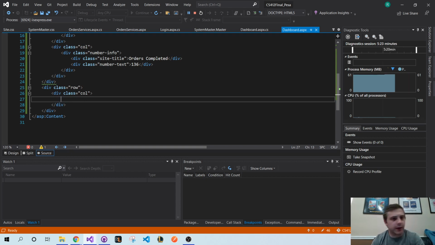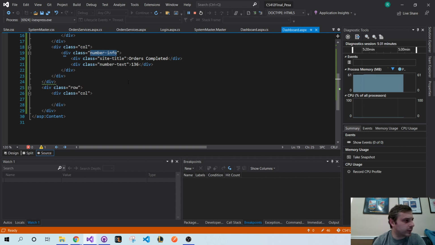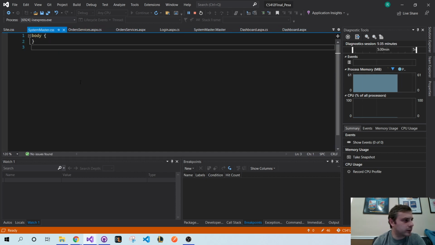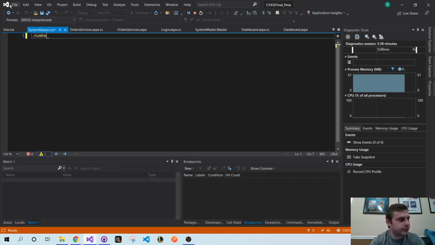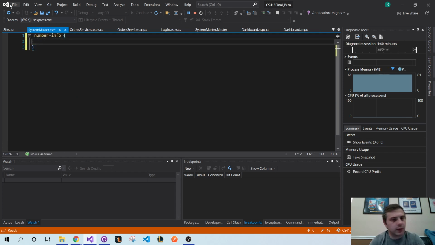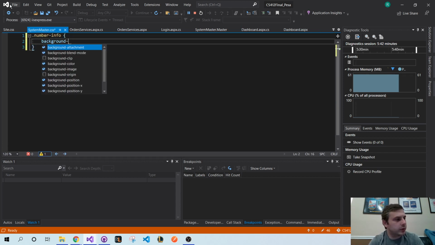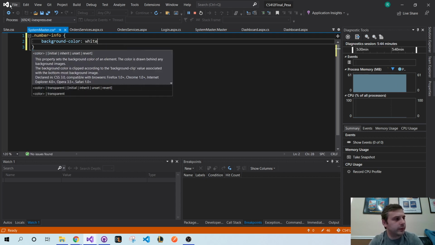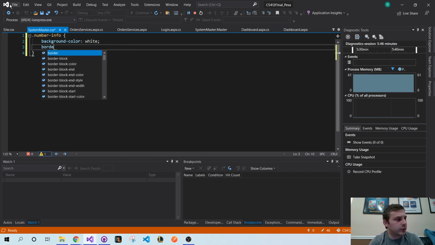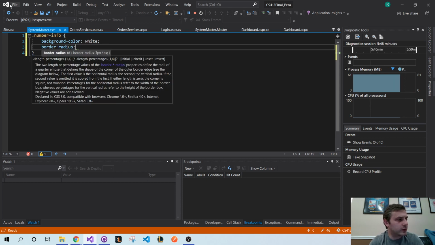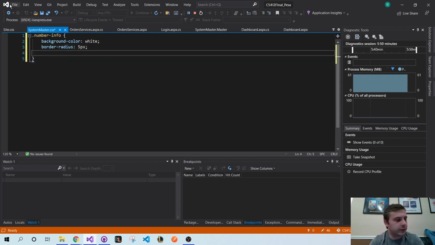So we got that. So now let's do this number info class. Let's give it a background color of white. Let's do border radius. The other one was 5 pixels.